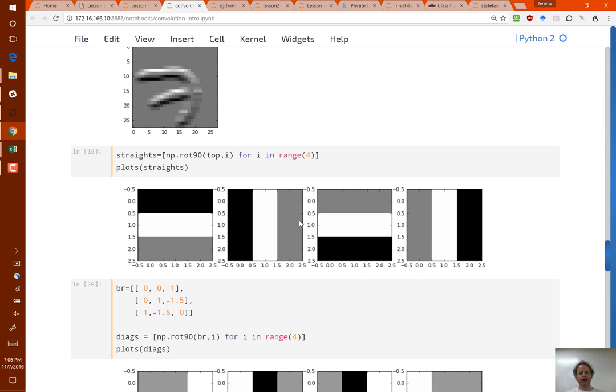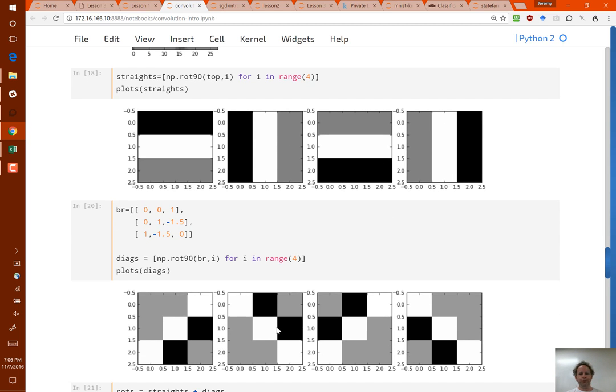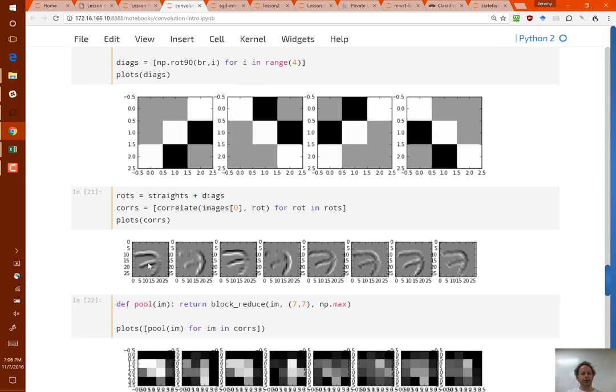So if I create the 4 different types of filter here, and I could also create 4 different diagonal filters like these, that would allow me to create top edge, left edge, bottom edge, right edge, and then each diagonal edge filters here. So I created these filters just by hand through a combination of common sense and having read about filters, because people spend time designing filters.